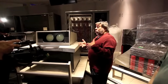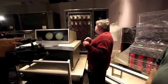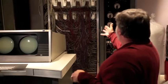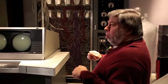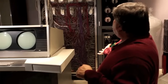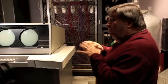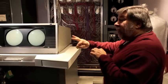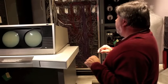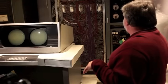Today, the supercomputers of the world are measured by which ones are the fastest, can do the most calculations per second. And this was certainly one of the champions in its time. A large version of the CDC 6600 was operated at the Stanford Linear Accelerator Center for all the physicists to calculate the effects of atomic collisions in the early days of exploring that level of physics, quantum physics.